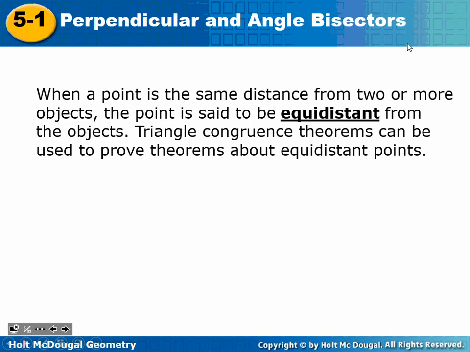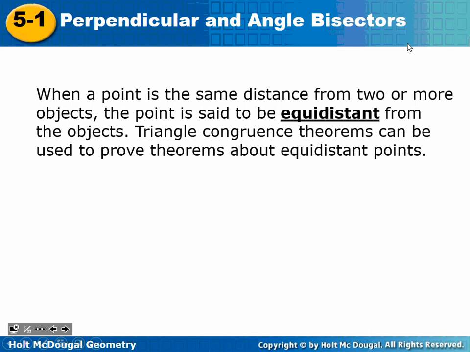And then in chapter 1, we also did an angle bisector construction. When we did it, we created a ray that went through our angle. And when we did that, it split the angle into two congruent parts. Again, you won't have to do constructions for this chapter, but you need to understand those words, angle bisector and perpendicular bisector. Any questions so far?